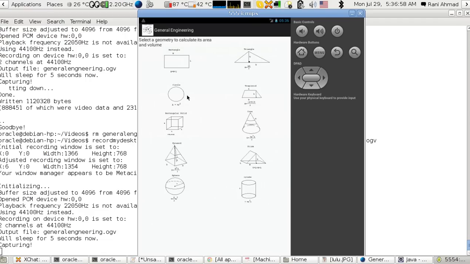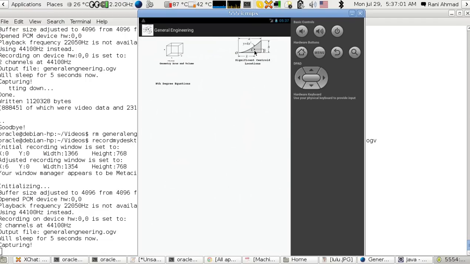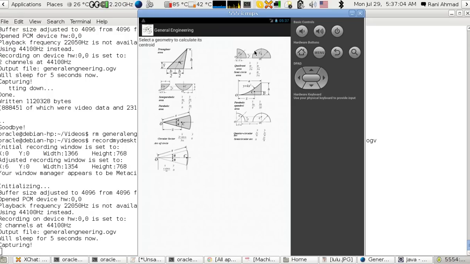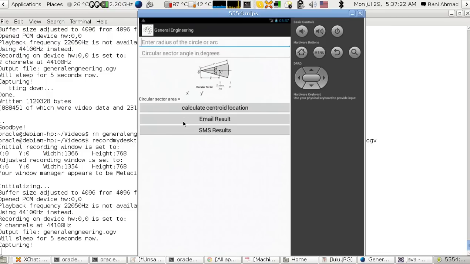And here I have significant centroids. You just select the centroid of your choice, and you can see where it should be located. Here's an example of one. I put the radius as 1, and the angle, for example, 30 degrees. Calculate it, and it will show it to you. This is just the distance, so whatever your distance is, it's unitless.